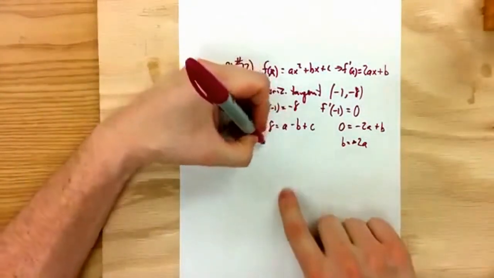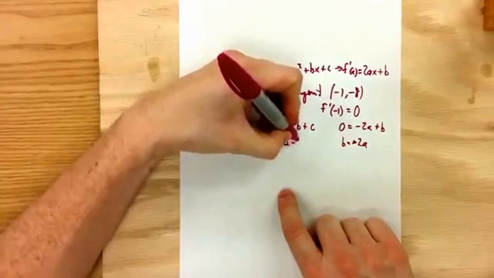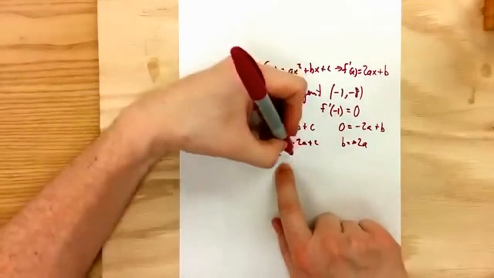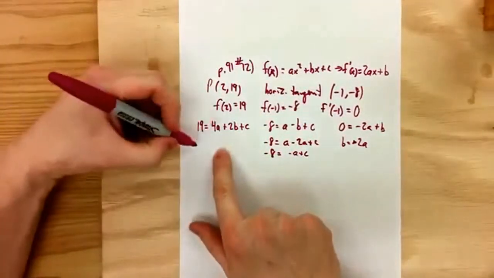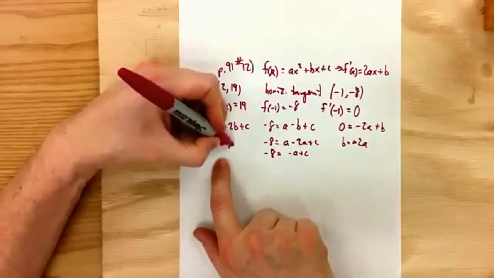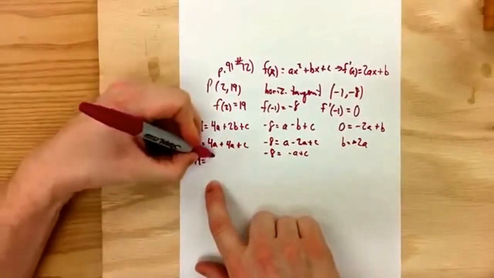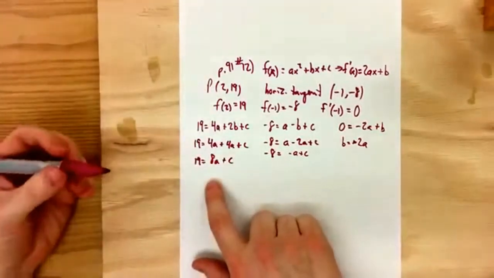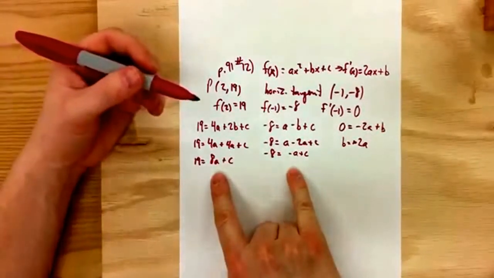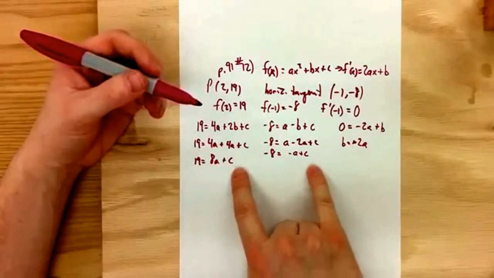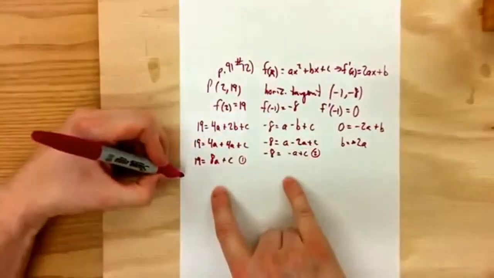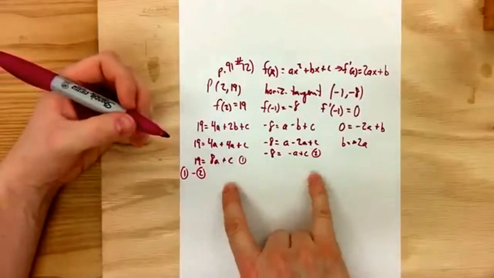So if I do that substitution here, then I'll have -8 equals a minus 2a plus c, or -8 equals -a plus c. When I do the substitution over here, I'll get 19 equals 4a plus another 4a plus c, or 19 equals 8a plus c. So now I'm looking at these two, and I have two equations and two unknowns. Because I have a positive c in both, if I subtract these two equations, if I go 1 minus 2, that'll eliminate the c's.